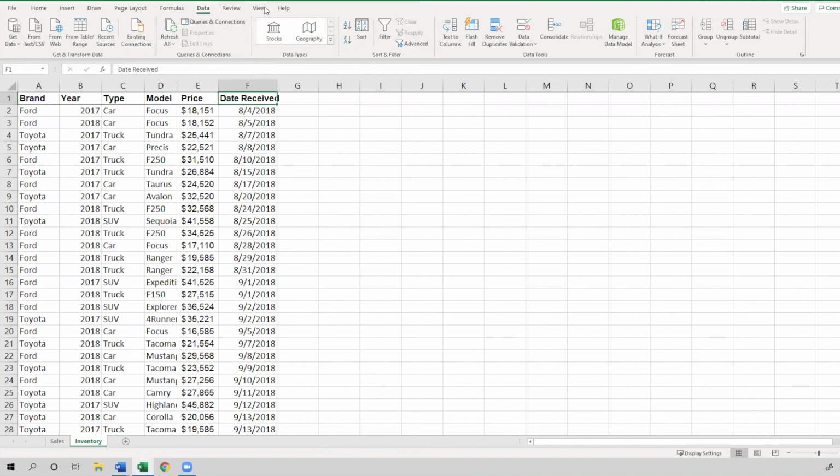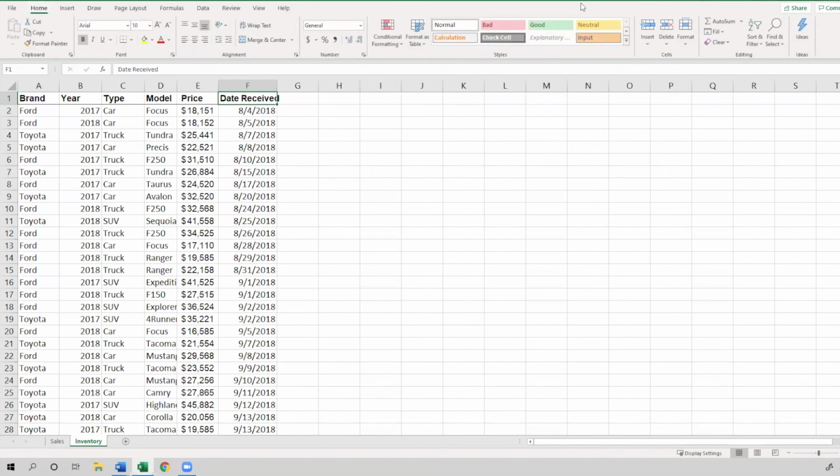Today, though, we're going to use the Sort and Filter option located in the Home tab, which again contains the most frequently used features in Excel.